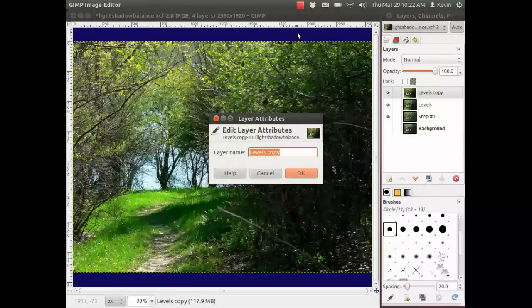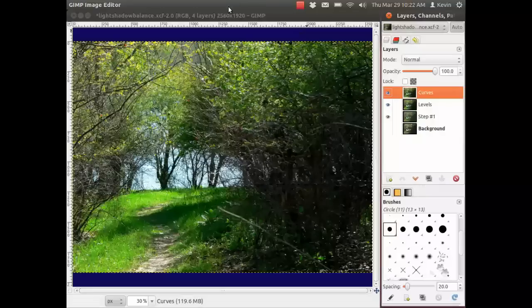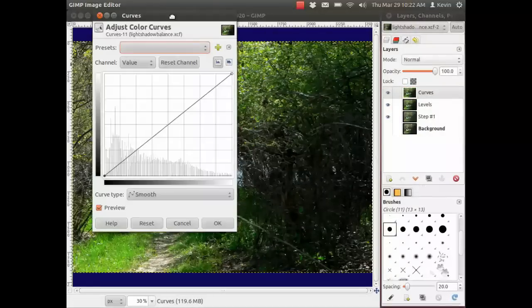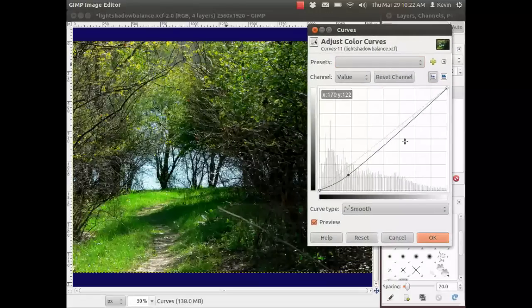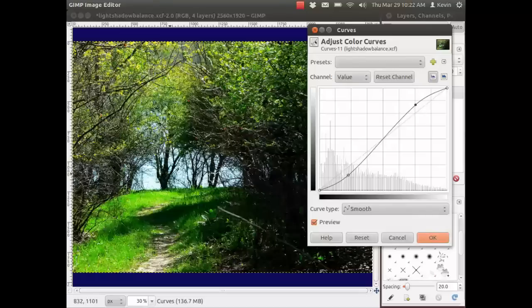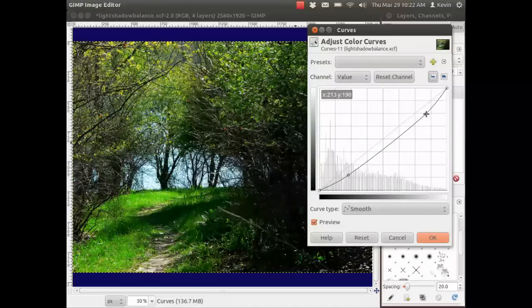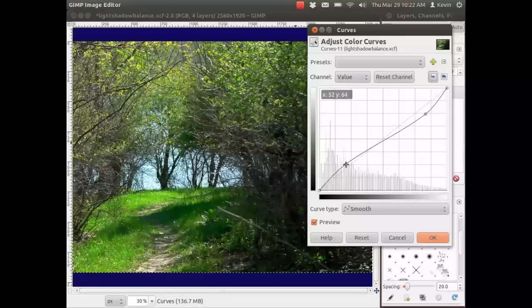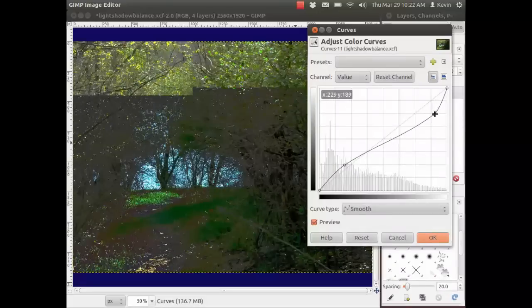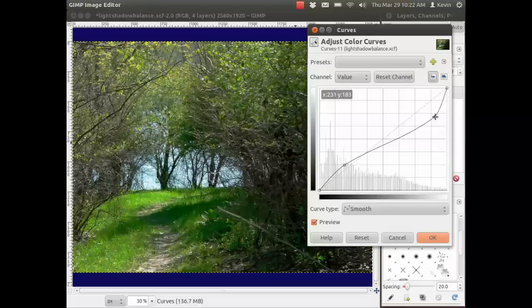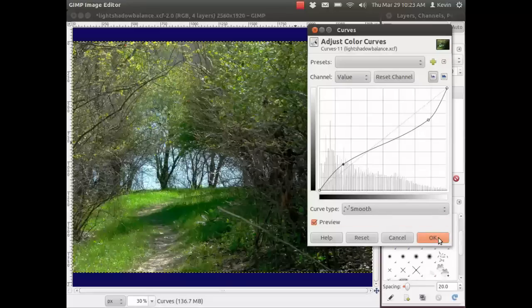Now we're going to go ahead and do our curves. And again, Colors, Curves. And we're going to move this over so we can see it. Typical S curve. We're going to start with that. And as you can see, when I brought up the higher end, it starts to get a little bit blown out here. So we're going to keep this kind of down. We're actually going to increase our shadows just a little bit. We could almost go too far, but we don't want that. We just want to keep it as balanced as possible. And right about there is about the best balance we're actually going to get.